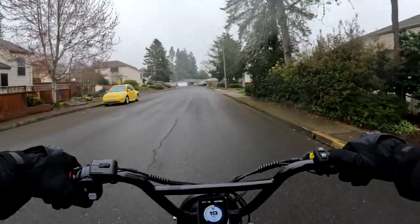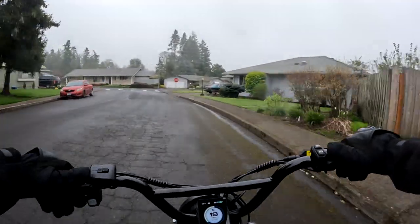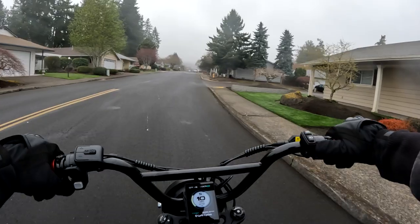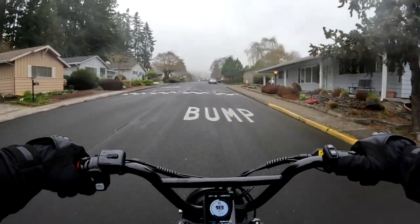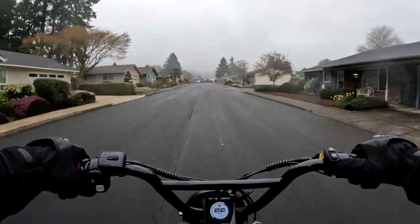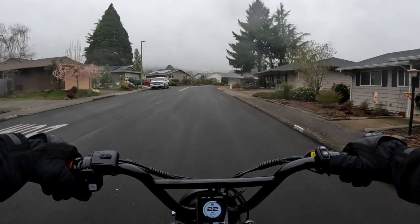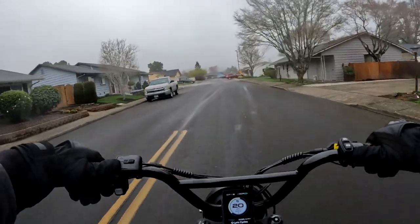But it's not necessarily that I want more speed. I just like the power. Even if you're not going to use all the power, I just like having it there in reserve, so that if I do need it, it's there. And where I need it, as I've said in previous videos, is for hill climbing and for getting out of intersections as quickly as possible. And if I have to ride in a lane with the cars when there's no bike lane, then I want to be able to keep up with the traffic, because I think that's safer than lagging behind. So I look for power.